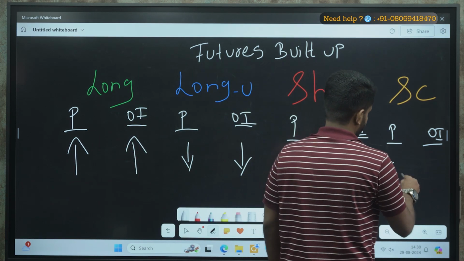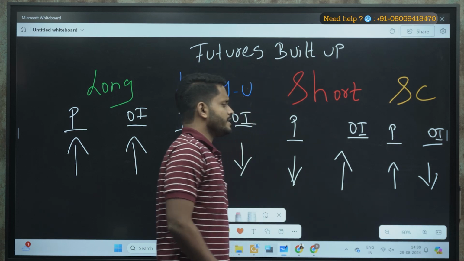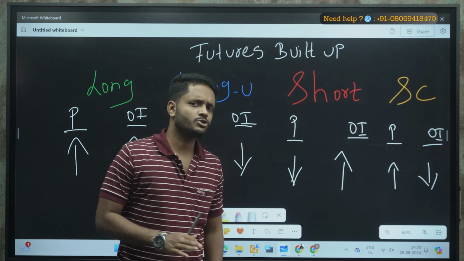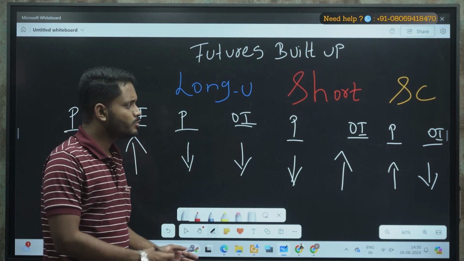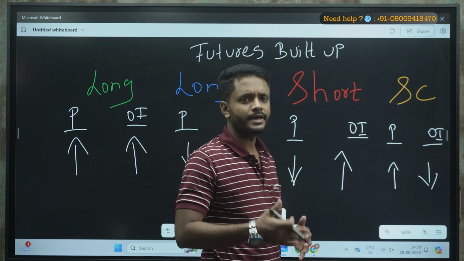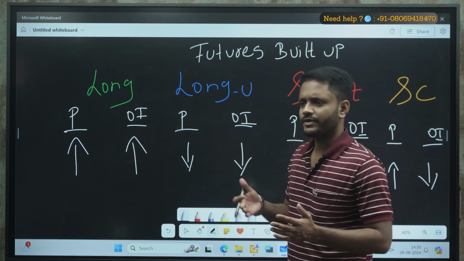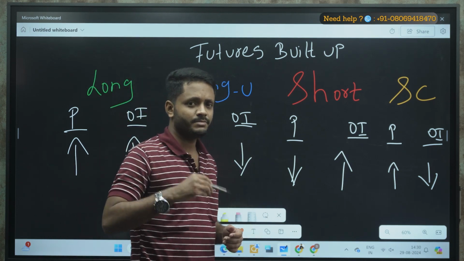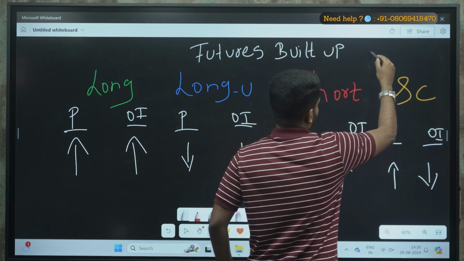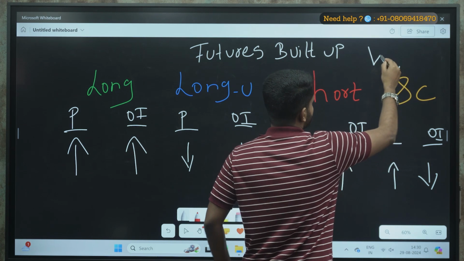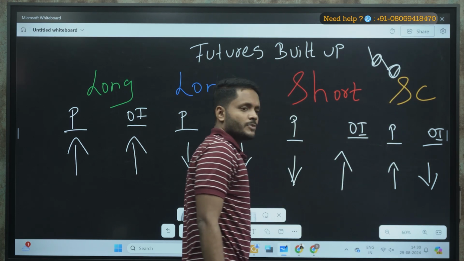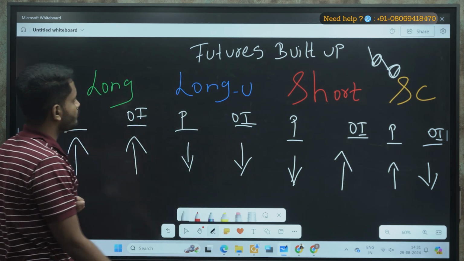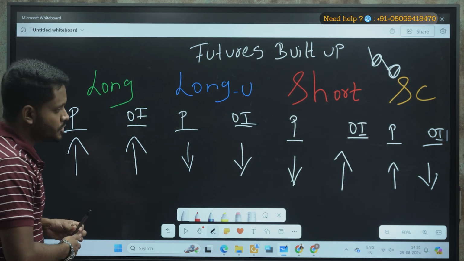What is short covering? Say for example, if you are expecting a particular stock to fall from 200 to 150, that is not going to happen overnight, correct? From 200, it might come to 180 and then it might retrace on the upside, say 185, and then again drop down to 170. So if a stock is falling and it retraces on the upside, this part is called short covering. I hope this concept is clear: what is long unwinding, what is short, and what is short covering.